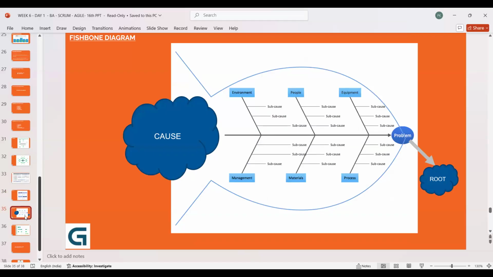Super. Now this one is my favorite. I call it my favorite because, first of all, it looks very interesting, and it is very practical. It is absolutely useful, and it is one of the most widely used and result-giving analysis types. When I say result-giving analysis type, it means it is helpful to come to a conclusion using this diagram. So what is the name of the diagram, guys? Fishbone diagram.